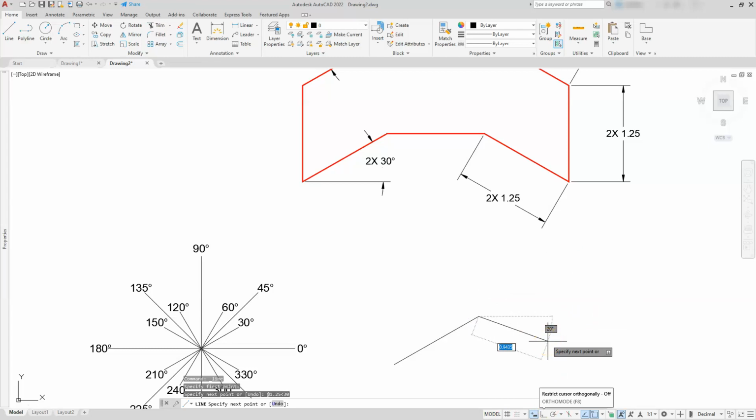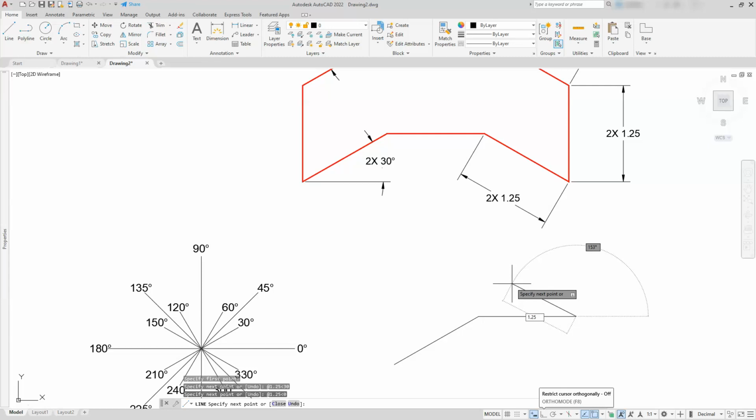Next, I'm going to go ahead and type in my next one, which is going to be the same distance, 1.25. Next, I see that that line is going in the 0 direction, so I'm looking here at this little angle compass, and that's going to be at the 0 direction. So I type in 1.25, hold down the shift button, do my angle, and you can see on my screen that that line is going up. But remember what I said, when you type in, that's going to override it. So once I type in the 0 and hit enter, it's going to go ahead and create that line where I want it. Let's continue going.